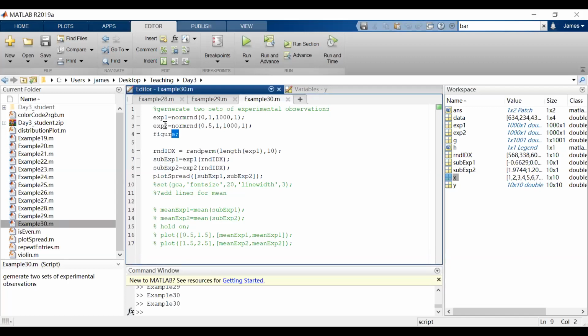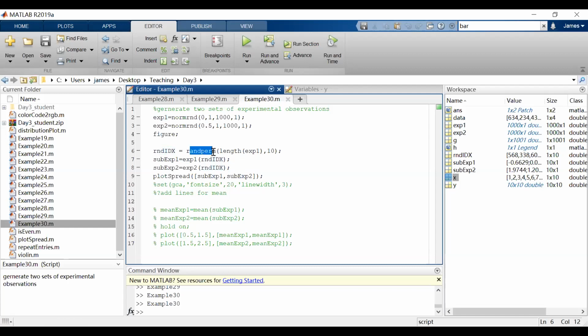You see in the previous example, we first randomly sampled 1,000 times 1 vector from a normal distribution, sampled from 2 normal distributions. And now I randomly generate 10 samples from those sample distributions.